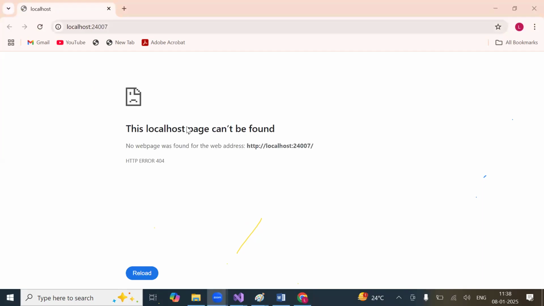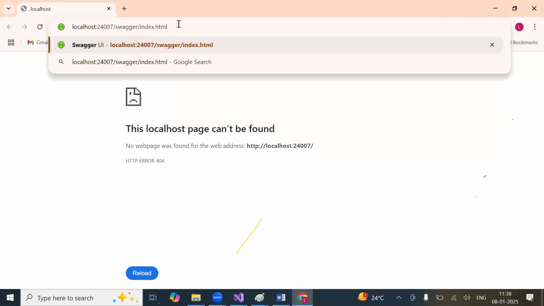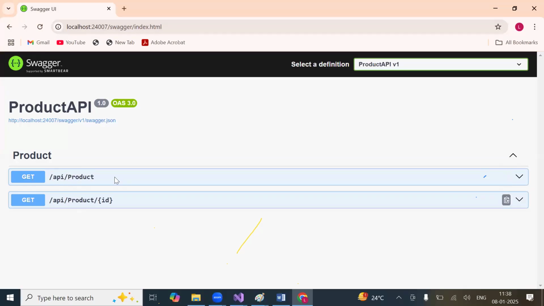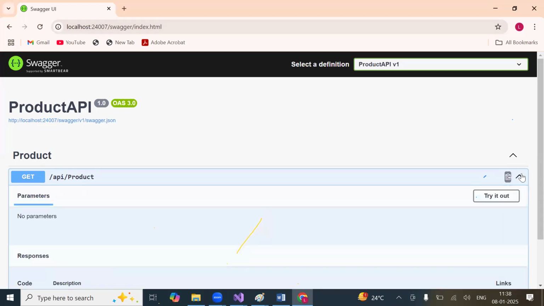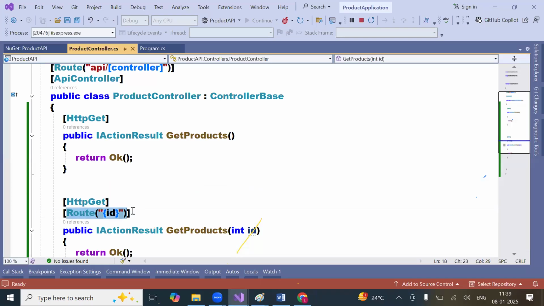Do you all understand? Yes, sir. Click enter. Now you see, I got the same get method with two different descriptions. Earlier, it was API get product, API product. Now the change will happen based on this route. If I had not added this route, my Swagger would not identify which one to take because both have the same route.